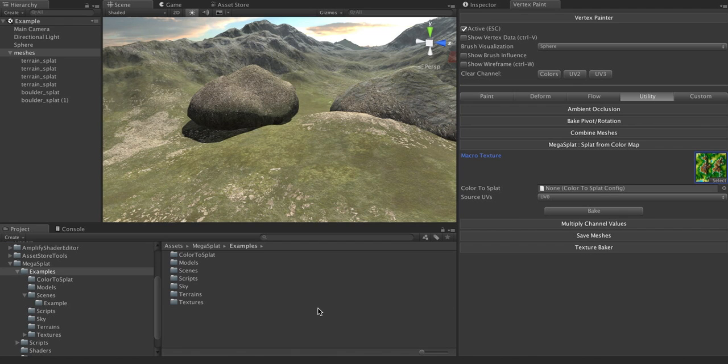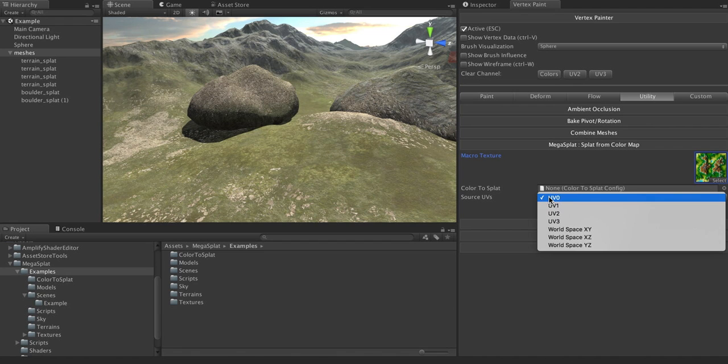And then I need to choose, after I've done that configuration, a way to map how to get the UVs. So in this case, I'm just going to use the source UVs, but you can also use world space projections to do this, so that if you don't have UVs on your mesh and you still want to map this data on, you can just use like the world space XZ, for instance, to do top-down mapping.